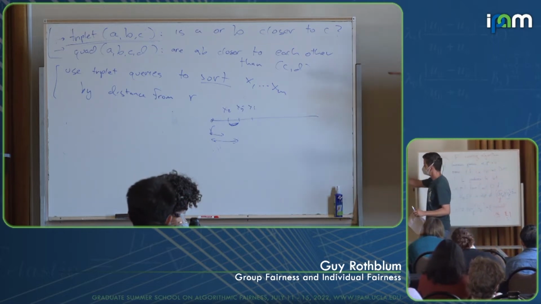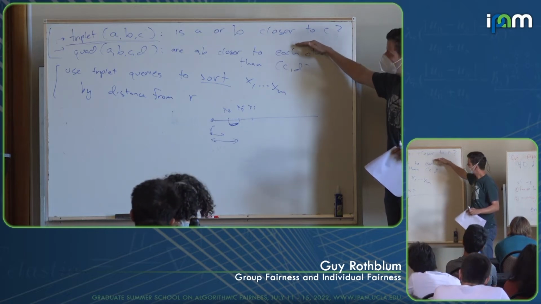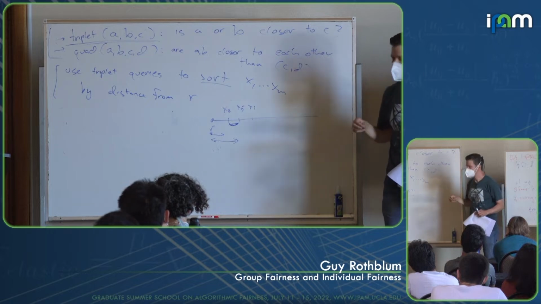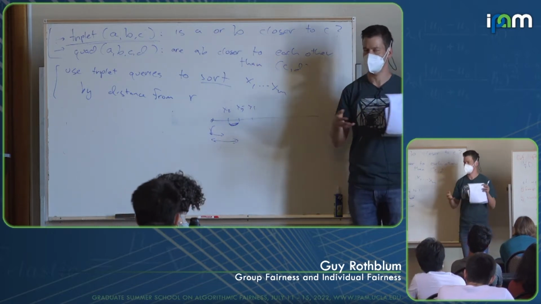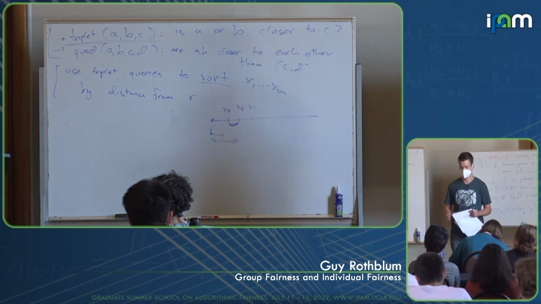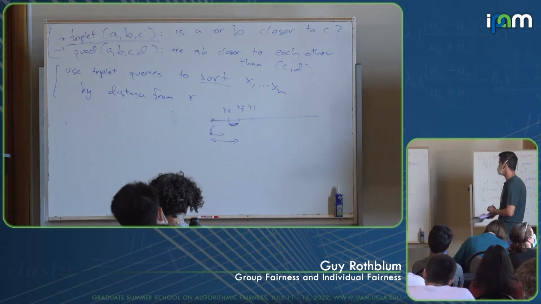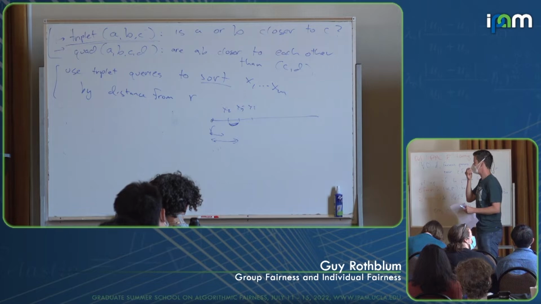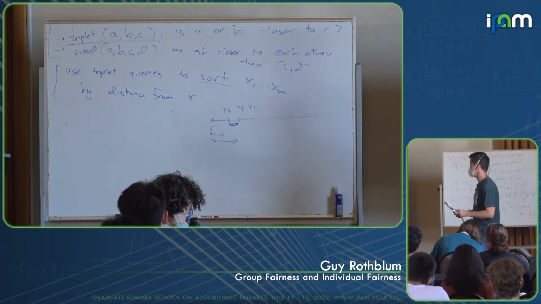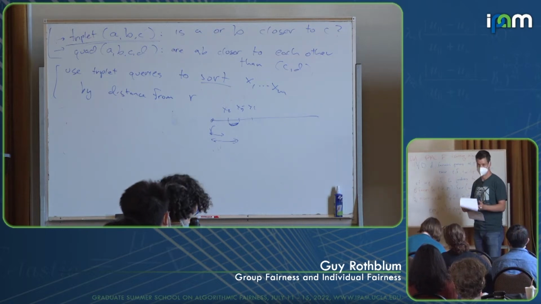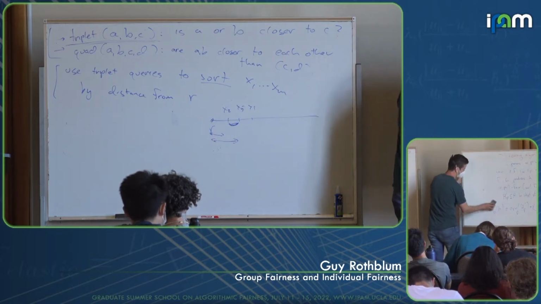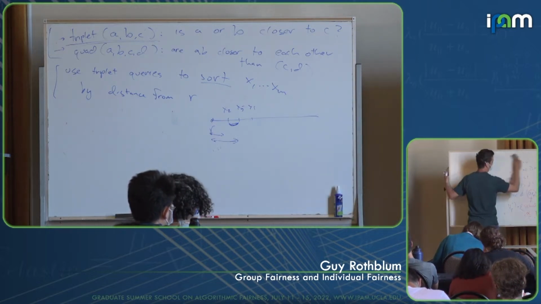The main point is we focus on using these triplet queries. We use them to sort the individuals according to their distance from a representative. And that allows us, using only a few distance queries, to have some approximate, potentially underestimated distances between all the individuals, and we can use that to enforce fairness. So that's our high-level plan. One important point is that an underestimate is just fine. It's certainly a place to start from. If I'm fair with respect to an underestimate of the distances between individuals, I'm also fair with respect to the true distance. So really what I want to do, or what Ilvento does, is construct an object that's called a submetric.